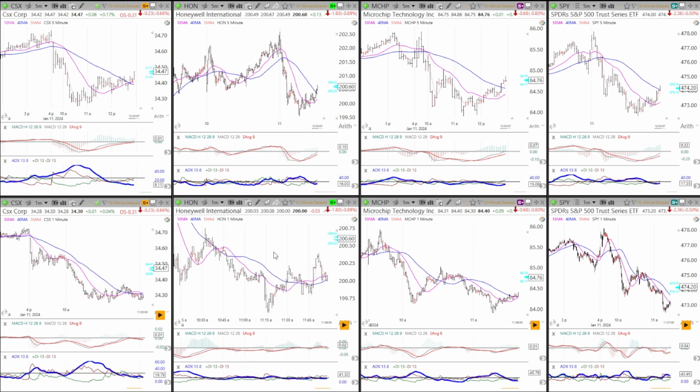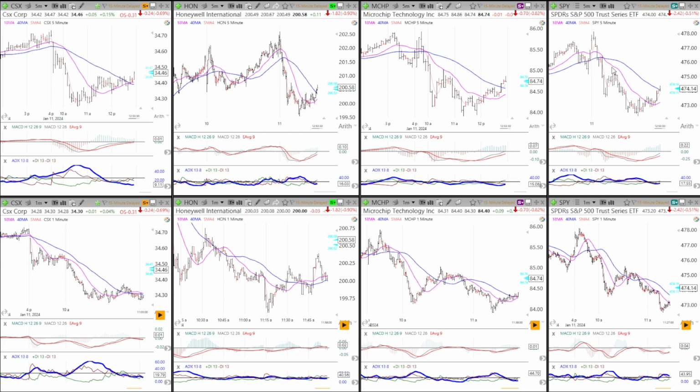I think you could even do it if you wanted to keep it simple. You could just pull the 11 major sector ETFs, the XLs, the sector spiders, and you could just do this exact same approach on that and see if anything is showing up with this same pattern. Now, I like to play the direction of the market. You could try and find something that's bucking the trend. Maybe like energy's having a really good day, even though the market's down, and you can go and find an energy stock that's pulling back and you want to play that to the upside.